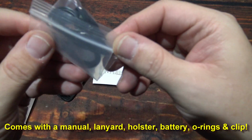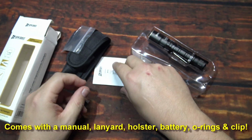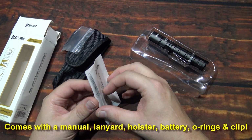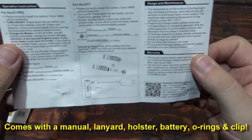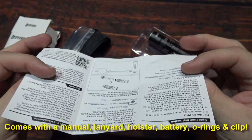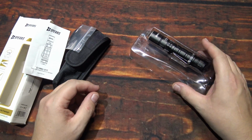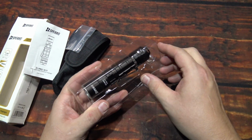And we got 2 O-rings and 1 lanyard. We have a user manual here. Now let's go ahead and take a look at the light.